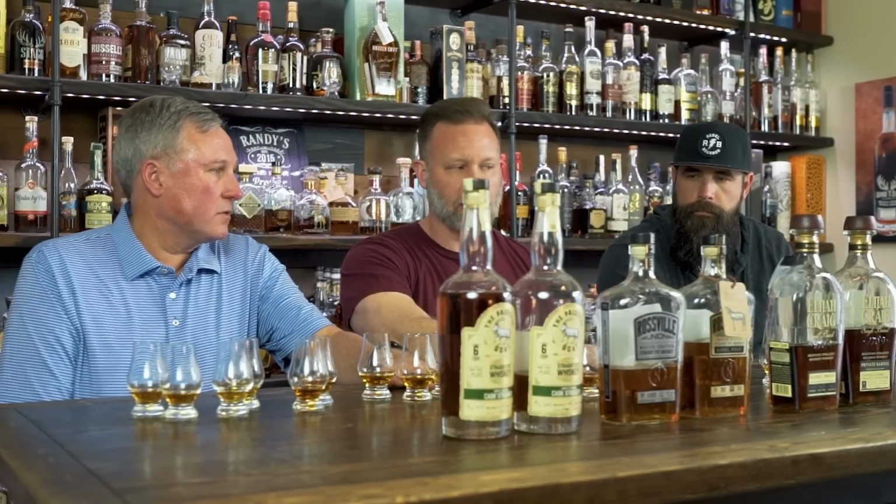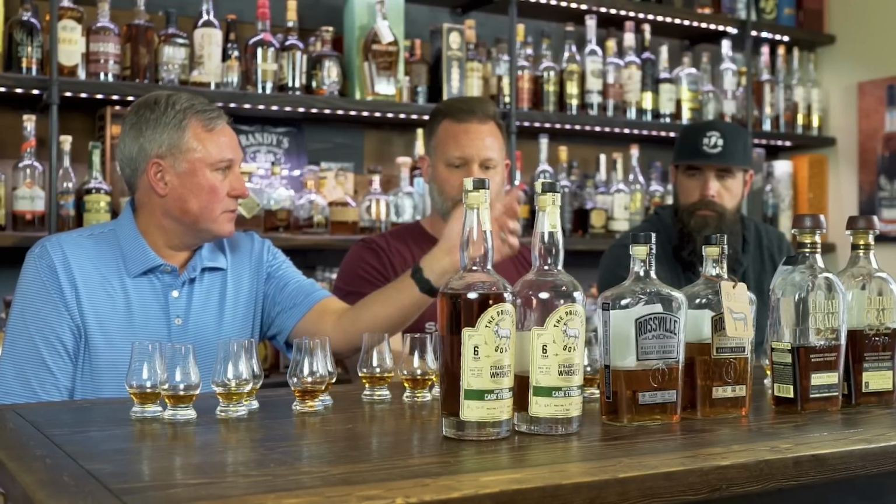So let's talk about the rankings. Let's do it. So for the Kentucky Spirit, the one on the left was the single barrel. The one on the right, from our direction, and it's reversed for you, is the regular shelf available single barrel product. Which one did you prefer? I prefer the regular off the shelf single barrel. Okay, so the one that's closer to you, or I did that backwards. Okay, I preferred the store pick. You preferred the store pick. I preferred the regular shelf available. I actually preferred the shelf available as well. I thought it almost came across as a higher proof. I don't know what the proof points are. They're both 101. Yeah, but it just came through a little bit more bold in flavor to me. Yeah, there was a little sweetness for me on there that balanced it out a little bit more.